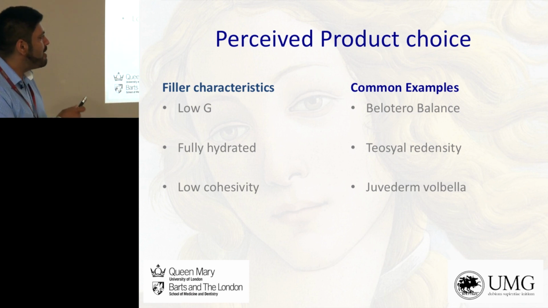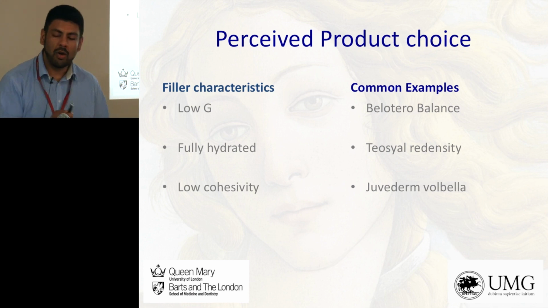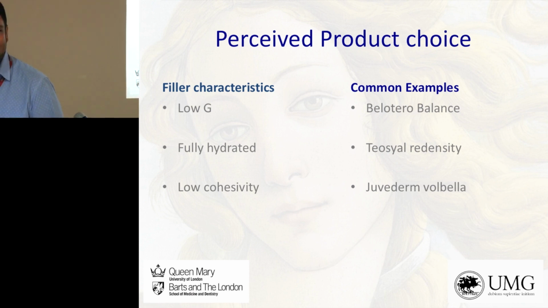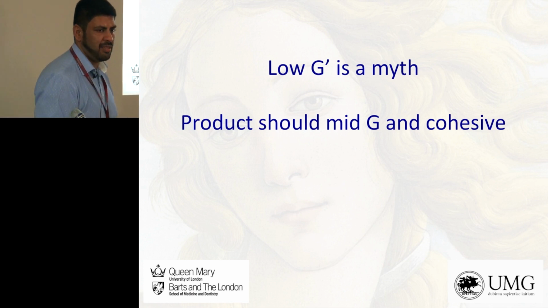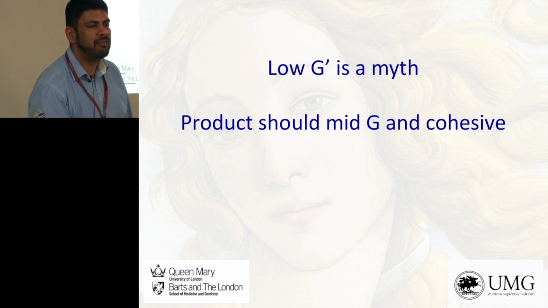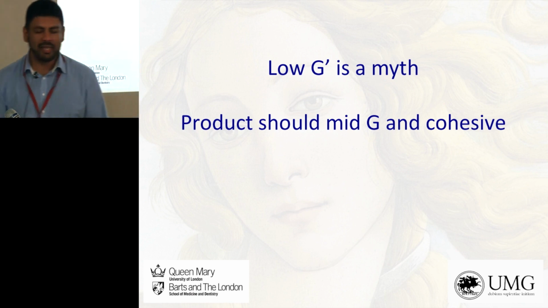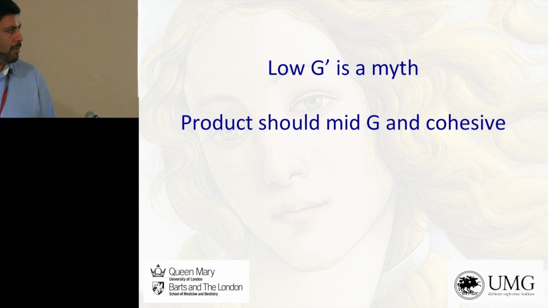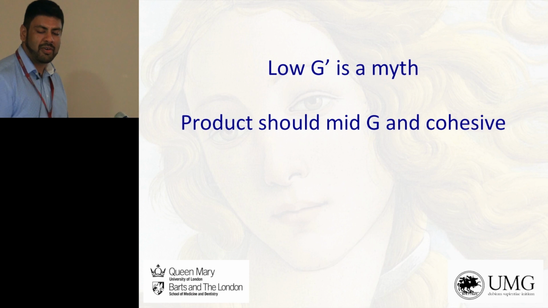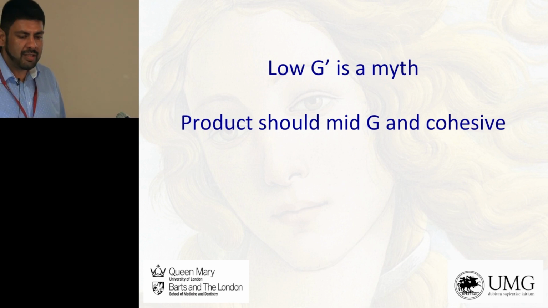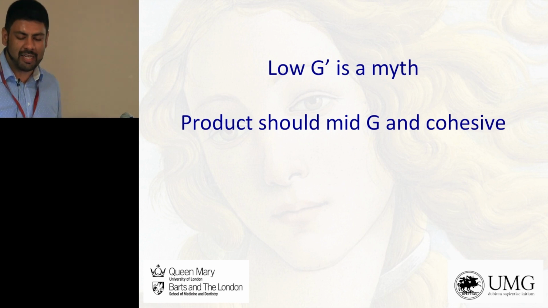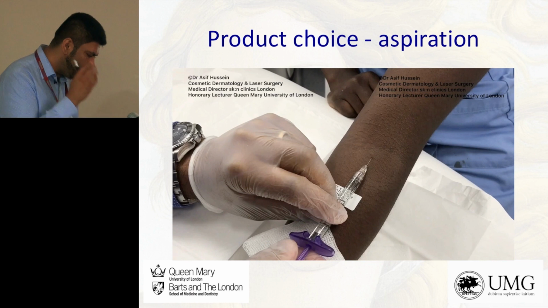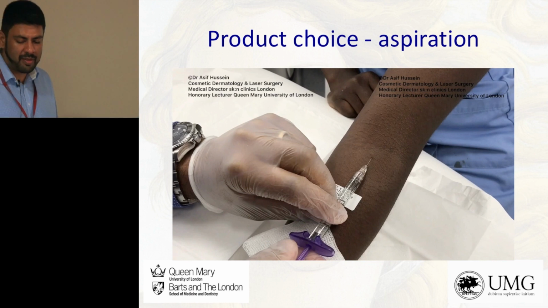Now, maybe in the upper eyelid, but in the lower eyelid, when you do case after case after case, you find that that is a myth. If you just put something of a very low G prime in the lower eyelid, it ain't going to help. It's too soft. It's not going to create the correction you want. The skin tension and the orbicularis oculi sling won't allow the change in the height of the valley. So, use a higher G prime filler.